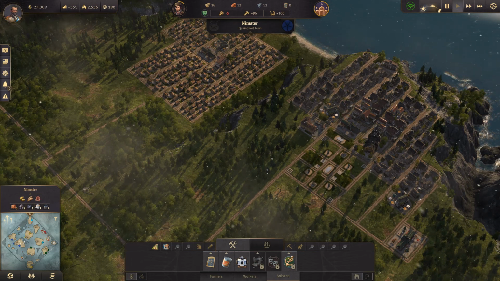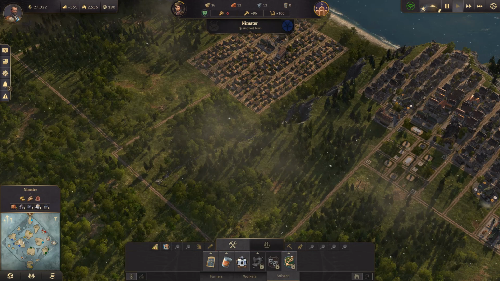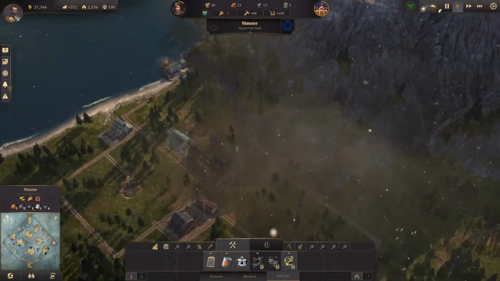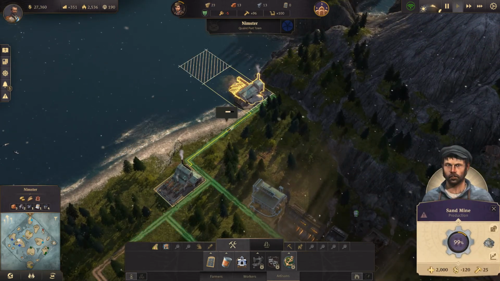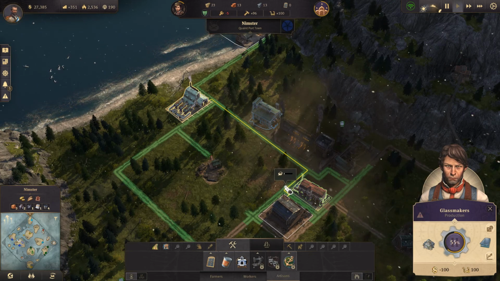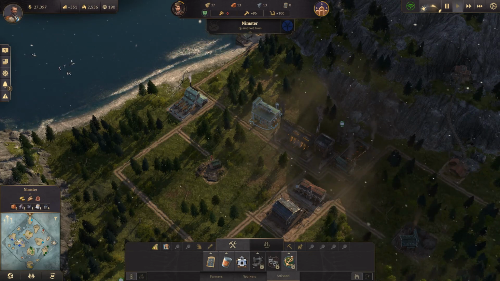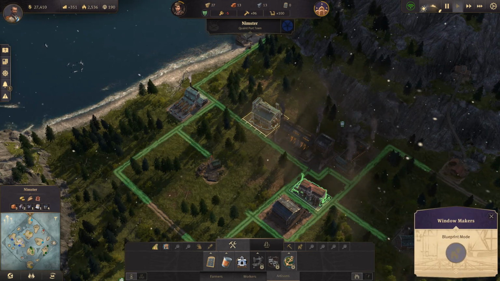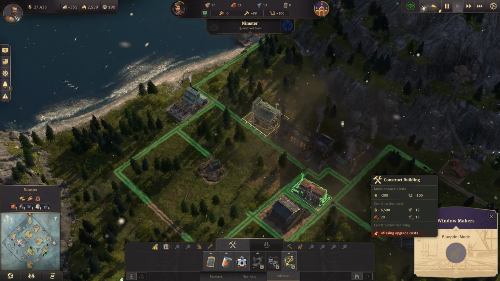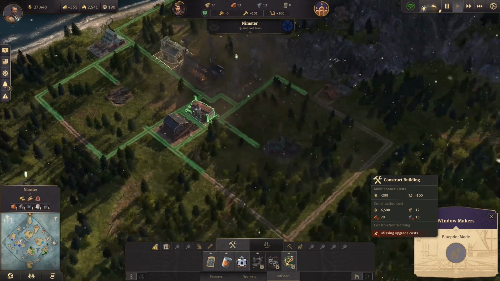Today we are going to focus on getting the first building materials of the artisans in place, windows. Now in order to do that we've gone quite a long way. We have a sand mine over here, we have the glass makers, so glass is indeed being made at this very moment. However, we still need a window makers, and for that we need to wait until we have 16 tons of steel and 20 tons of bricks.